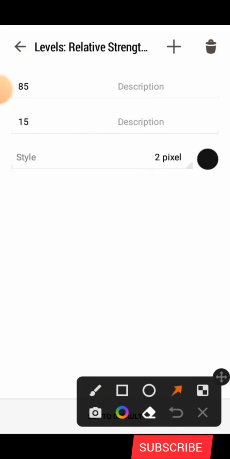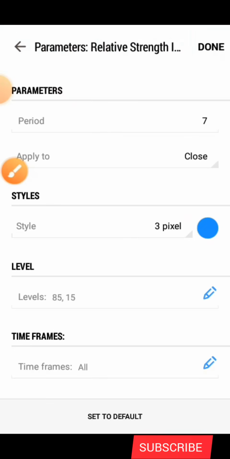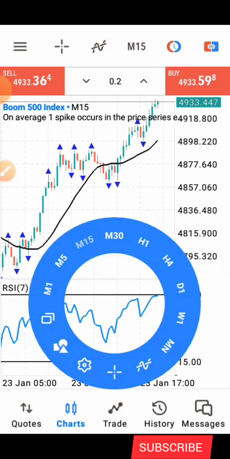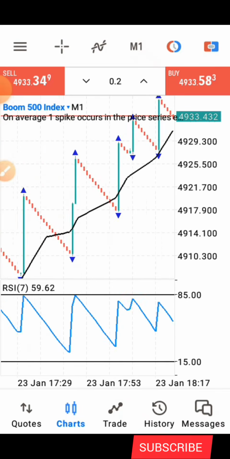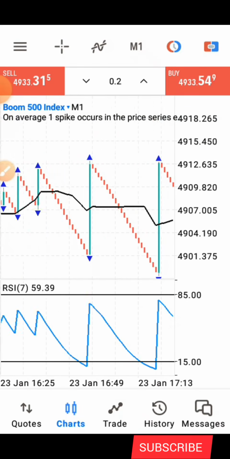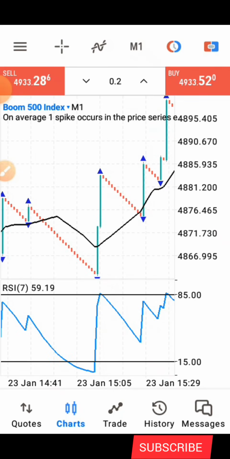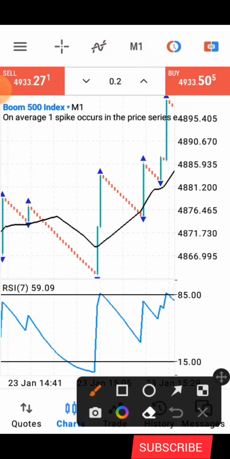The pixel here is 2 and the color is black. Then you go back and click on done. Then you have a screen like this, right? So this is how simple the strategy is.